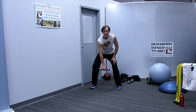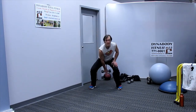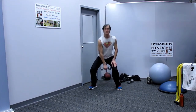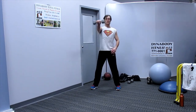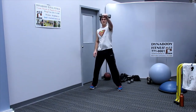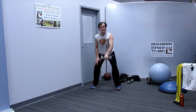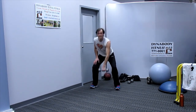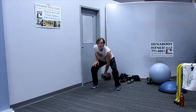Feet just over hip width. And let's go for 15, 14, 13, 12, 11, 10, 9, 8, 7, 6, 5, 4, 3, 2, 1. And switch in 15, 14, 13, 12, 11, 10, 9, 8, 7, 6, 5, 4, 3, 2, and 1.